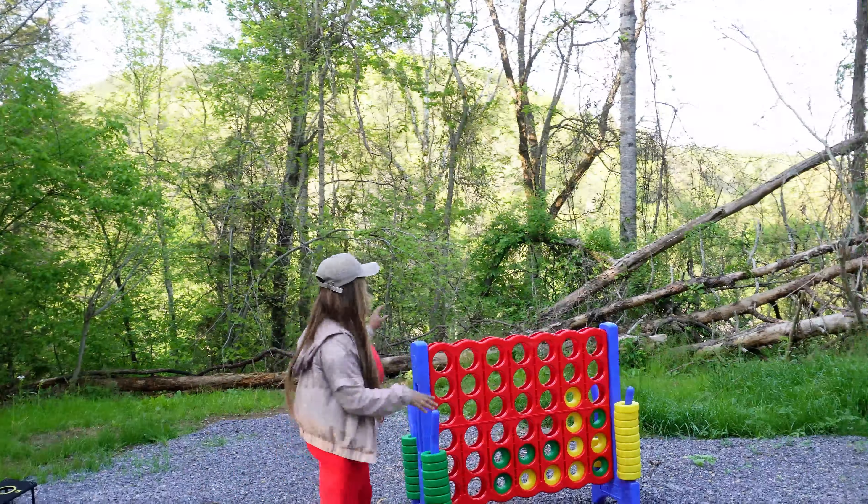Then of course you have the main event — the deck, the hot tub — and then my favorite part: the swings. This totally brings in a boho feel. I am in love. I'm really sad there's no roof above it so when it rains you're going to get hit, but instead of just regular patio chairs I thought this would bring a really nice boho feel. They swivel too so you can talk to your friend or swing.